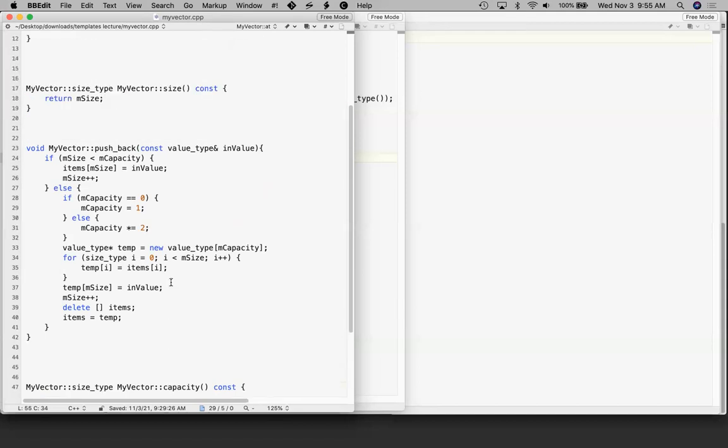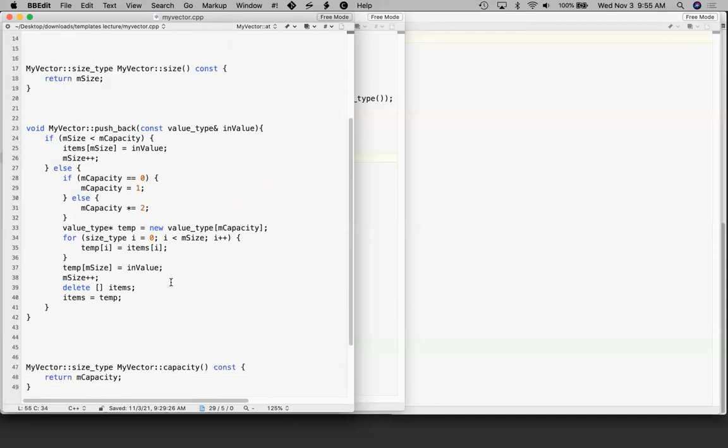Okay, so I'm just taking a look at pushback. And again, I suppose the actual implementation here isn't the key point, but this is a fairly common technique that you're going to see. You're probably going to have to write some code like this when you get to data structures. So it might help to just understand what's going on here.